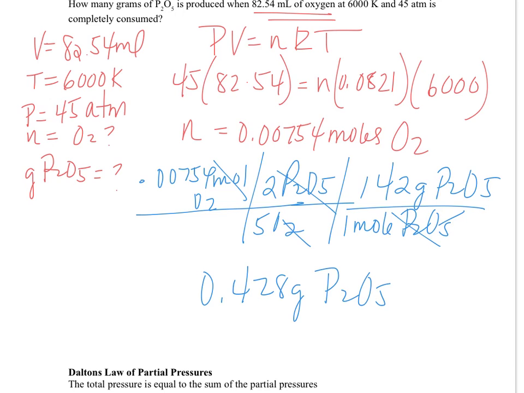In the last example we did dimensional analysis first and then PV equals nRT. So bottom line is this is the new formula, and we showed how we got to the combined gas law through Boyle's law, Charles's law, Gay-Lussac's law, which brought us to PV over T equals PV over T. And then from that we can derive the ideal gas law, which was what we just used. We talked about pressure, we talked about the difference between diffusion and effusion, and the kinetic molecular theory. And in the next lesson we will finish the rest of the important stuff.